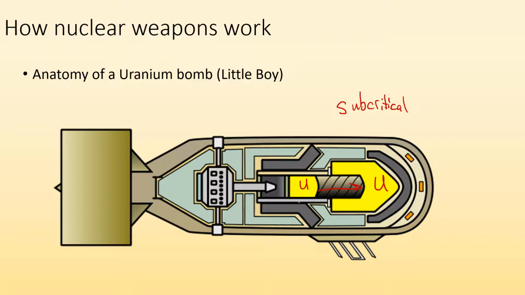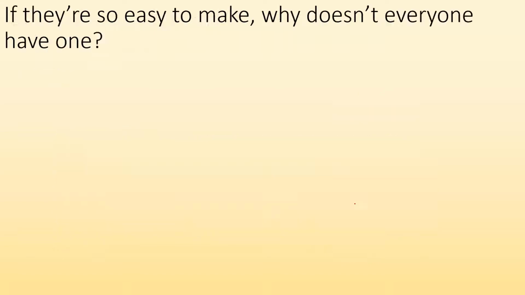But before we're carrying around a bomb, we don't want it to just go off. We have those masses separated, and when the bomb's dropped, it's pretty much just like a bullet. They shoot the two pieces of uranium together so that when they combine, they achieve critical mass, and you'll get an uncontrolled chain reaction. You contain all that heat and all that energy and all that pressure until it explodes. You end up with a nuclear explosion.